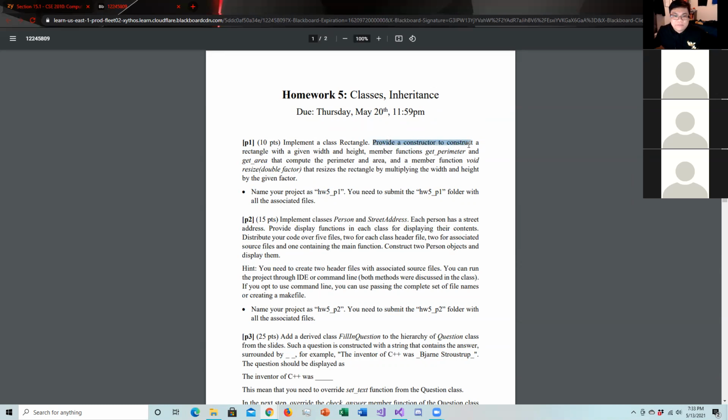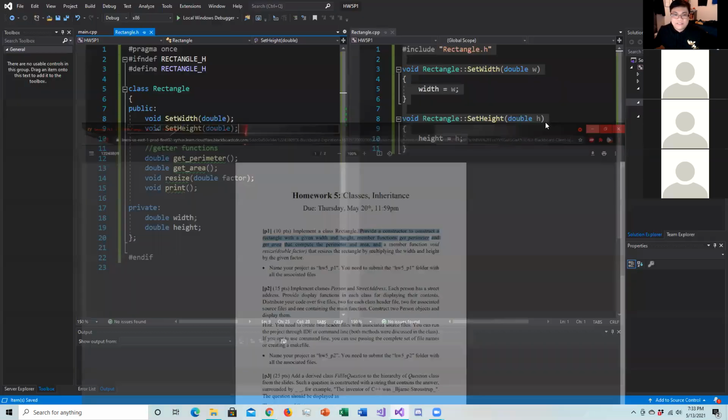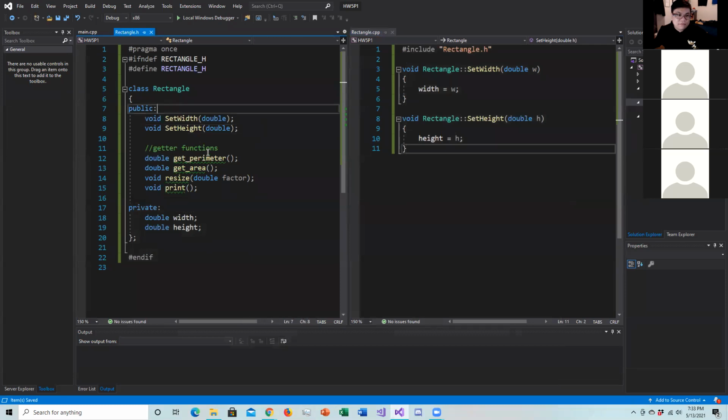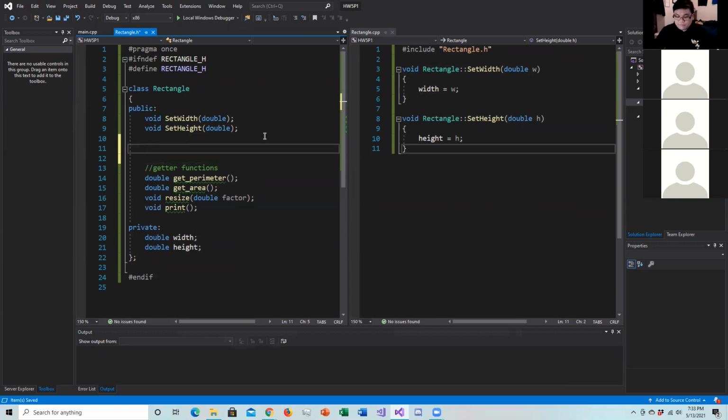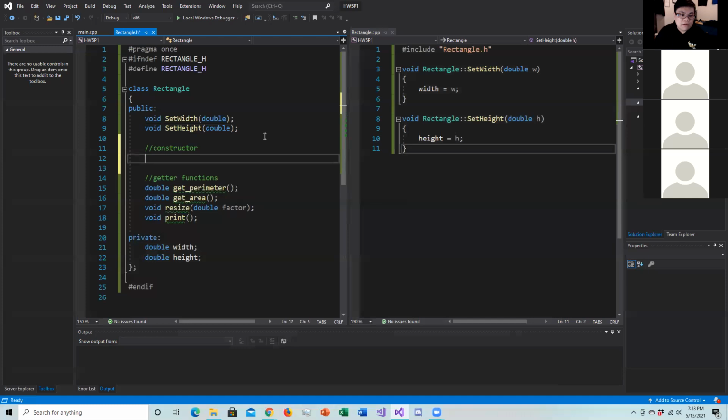But oh yeah, this one says provide a constructor as well. We probably should have done that first, huh? Well, it's okay. I'll just make another section here, and you can write the constructor yourselves, or we can talk about it again in a future meeting. Constructors always look like this. It's just the name of the class with the open close parentheses following it.